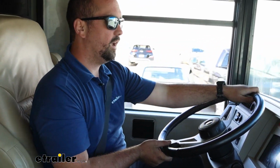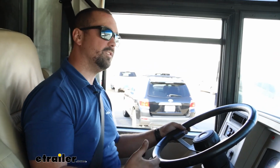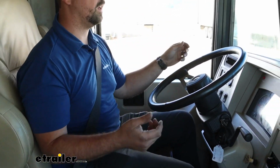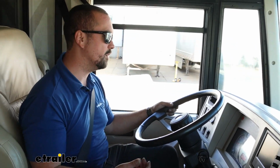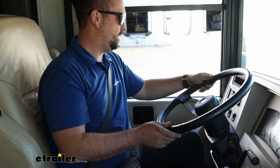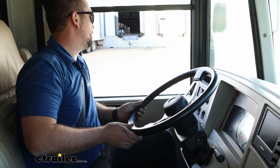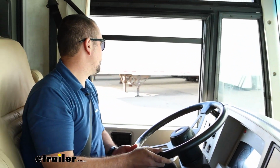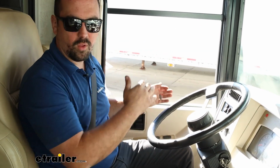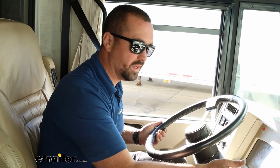I've never done one of these installations, so I'm pretty curious to see the difference that it makes, and really just how much better of a driving experience it becomes. So I'm going to swing wide here. Again, I'm doing about 10 miles per hour. And then just as I let it naturally go, we're still pulling to that left, which is to be expected.